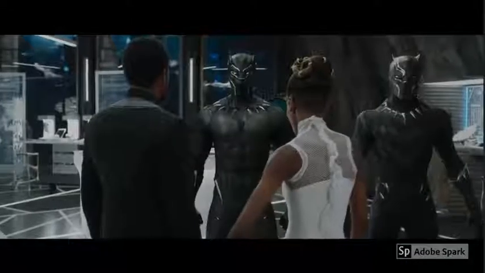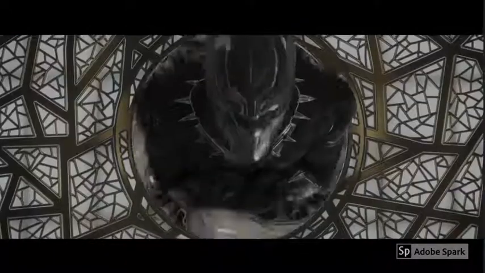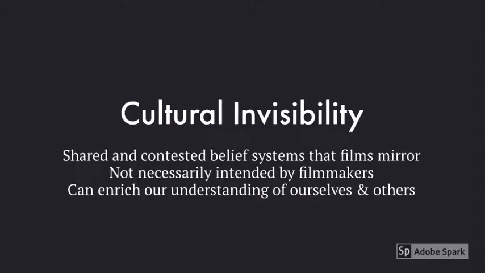So I hope you begin to see that looking at a film in terms of its cultural statements, which could be culturally invisible, can help to enrich our understanding of not only the film, but of our culture. So begin maybe taking a look not only at cinematic invisibility, but also cultural invisibility, remembering that even if filmmakers don't intend for these shared or contested belief systems to be mirrored in these films, they can certainly be interesting and instructive. So start taking a closer look and see what you discover.